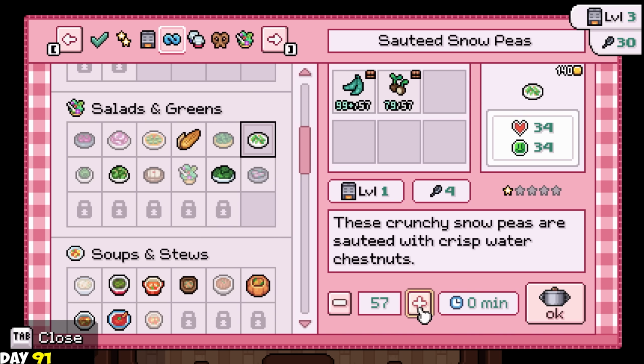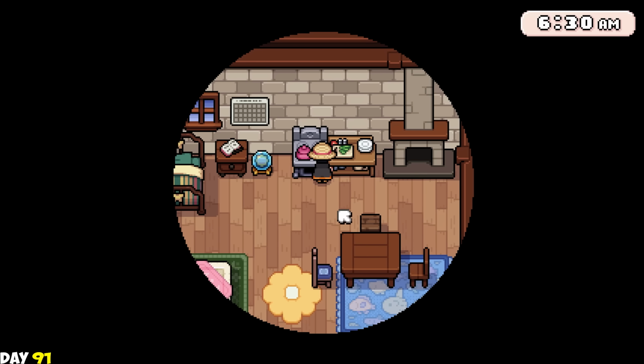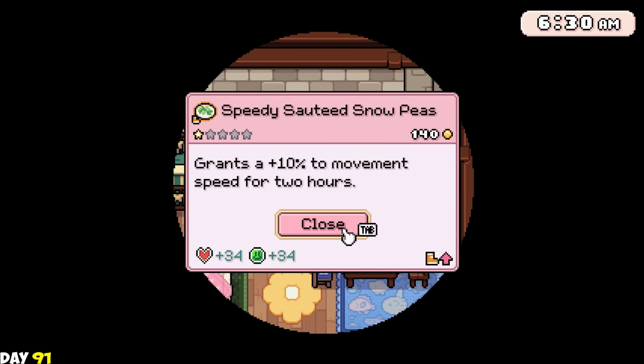The next day, I made a bunch of salted snow peas. I needed some food rations for energy. I noticed that I've been lacking a lot of energy lately, especially when watering my plants. It would deplete all of my energy.